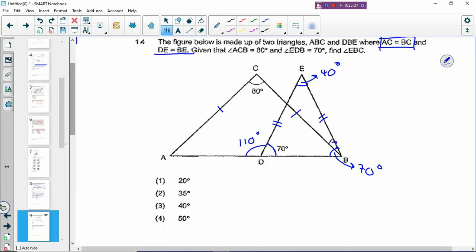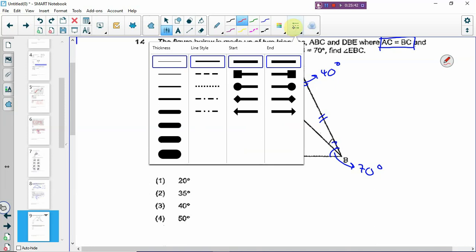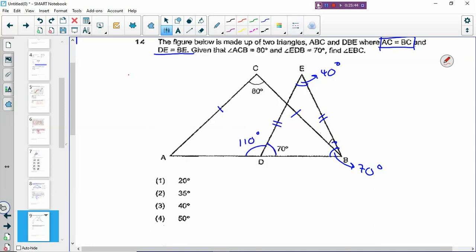Okay. And then what else can I find? There is a bigger isosceles triangle that you can see. So if this is 80, then I can find this angle and also this angle. I take 180 minus 80, I get 100. Then 100 divided by 2, I get 50. And here also 50. That will tell me how to get the question mark, which is 70 minus 50. And the question mark is 20. So for angle EBC, what's the angle? The angle is 20 degrees.